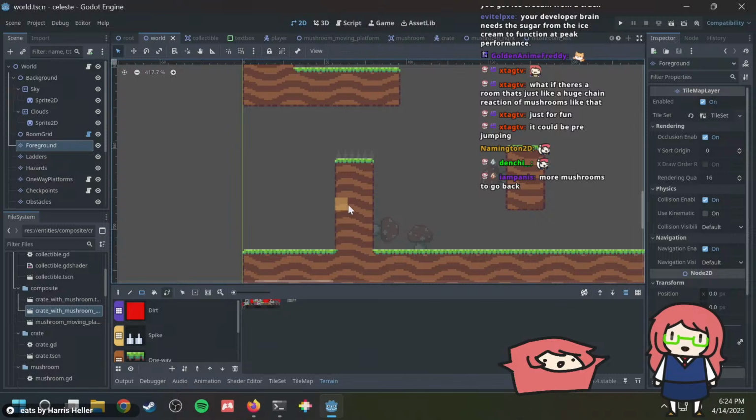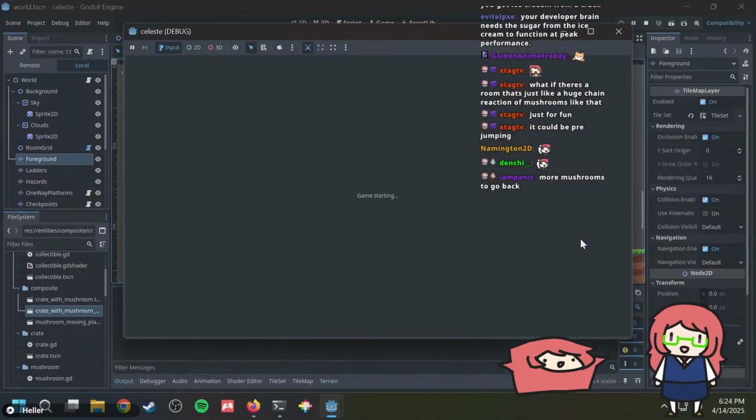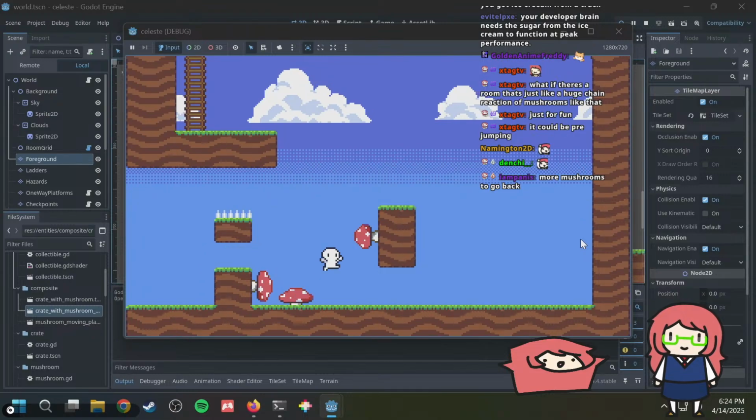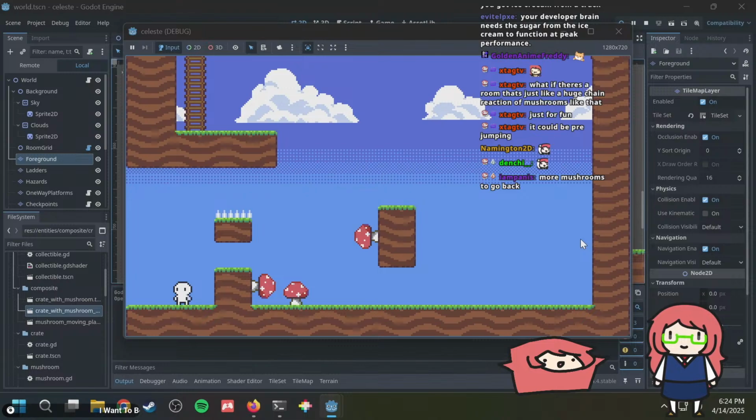I could have it so that it's like this. Before you have the ability to jump, you cannot go there. Although I guess you could just... Hold on. Wait, but then... Okay, I guess you could do that. But that relies on coyote jumping, which is not necessarily what I want.